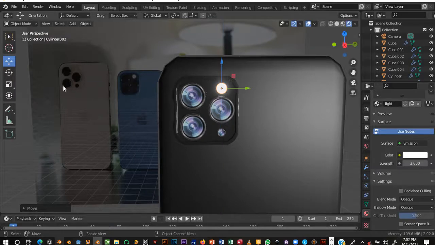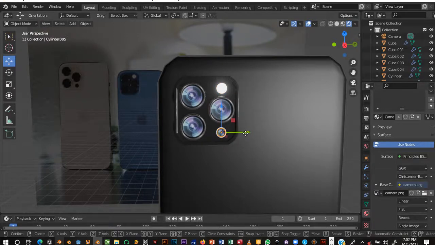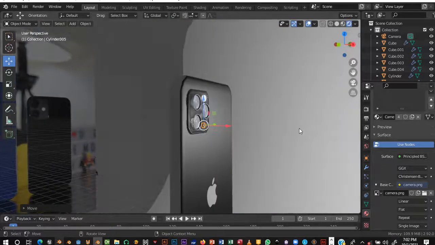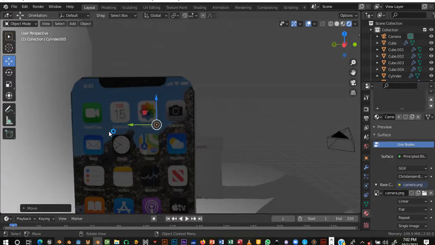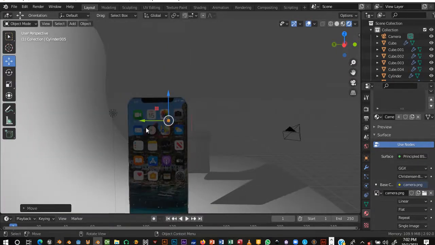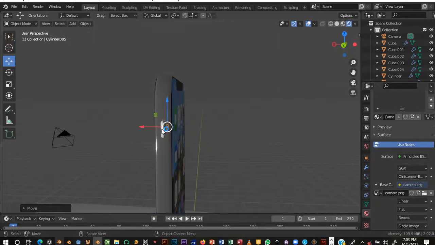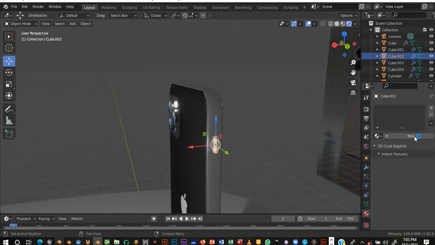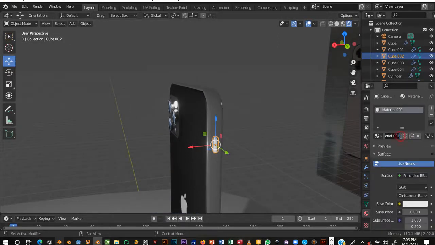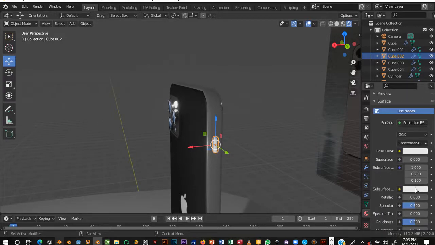But it's not actually very clear what it is from here. So this is what we actually have right now. So I'm going to just leave it like that. So we have our mobile phone here. So we're going to go to the button also and add its metallic material. So I'm going to click here, material, call this button. So I'm going to also make it metallic and reduce the roughness a bit like that.